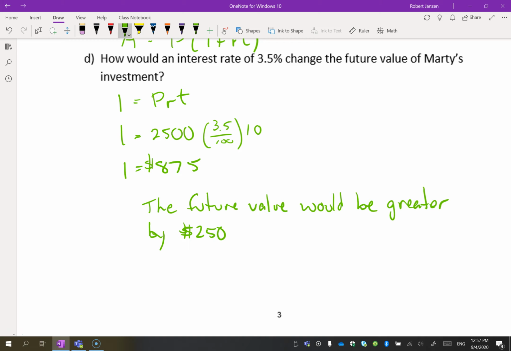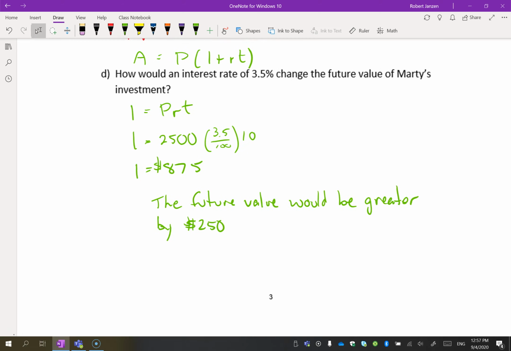Okay, this is a common sort of slant in the applied course, is that it's not going to ask you just to generate some numbers. It's always going to ask you to think about them and make a statement about your answer. Be prepared to always finish off the answer. This one says, how would the interest rate at 3.5% change the future value? It doesn't say what is the new interest rate. It says what has happened if you do that. How is that interest rate going to be different? So you always have to answer that.